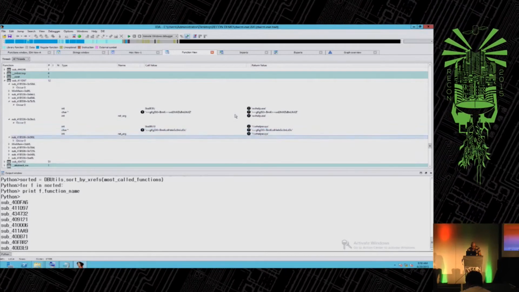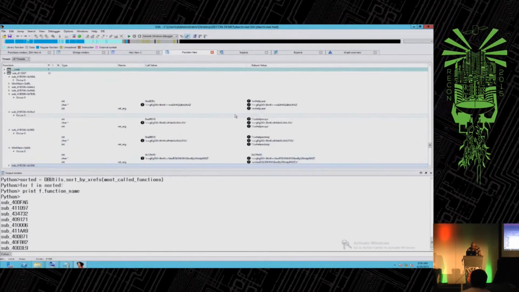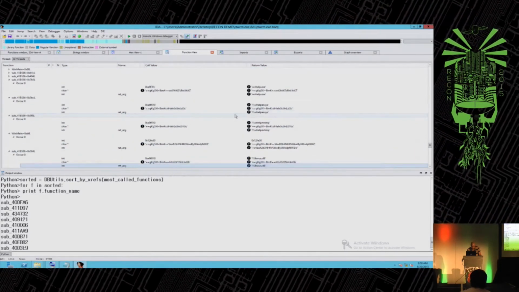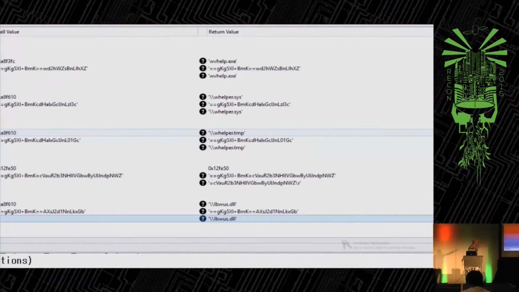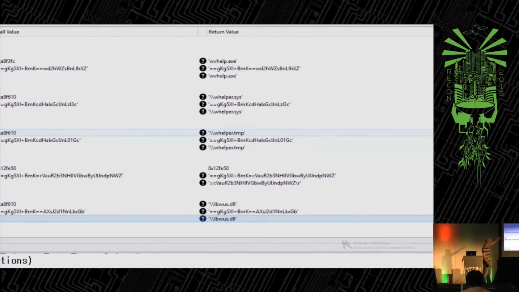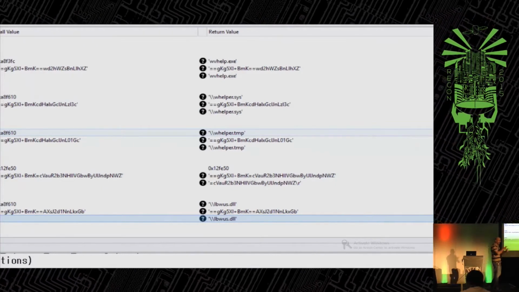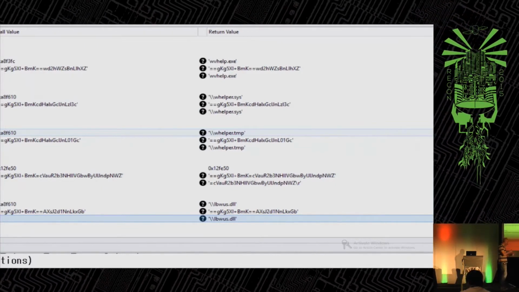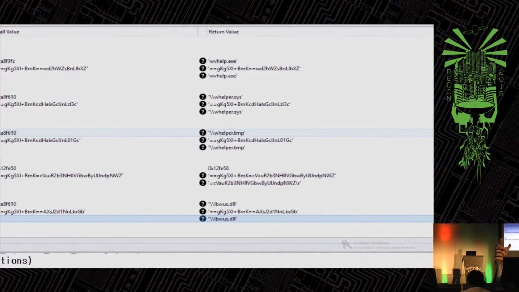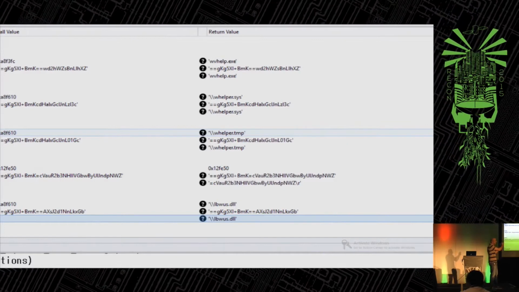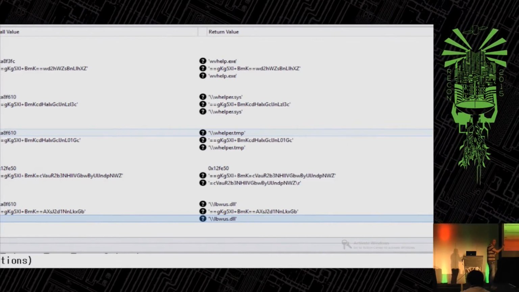One occurrence, two, three, four, five. Can you see it? We get what looks like base64 the wrong way around, and the output values are actually strings, and those are the obfuscated strings. So here we just found them.